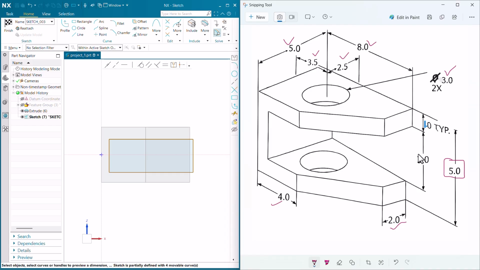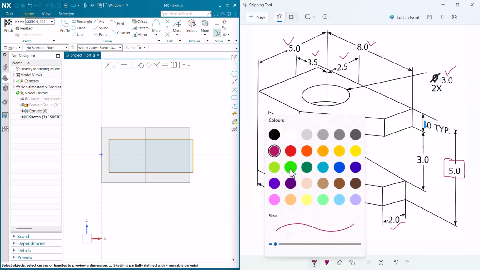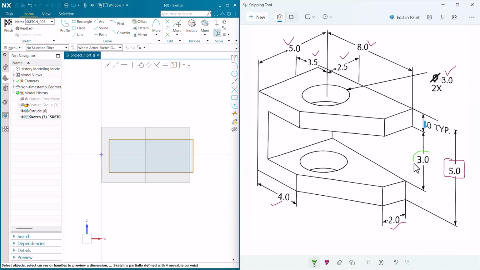We are left with 3 and 1. So from here, I'm going to give the dimensions to this rectangle. Let's start. So this is going to be 3. So this is perfect. Now we have 1.